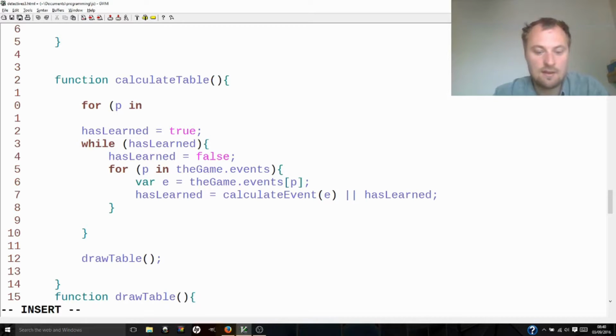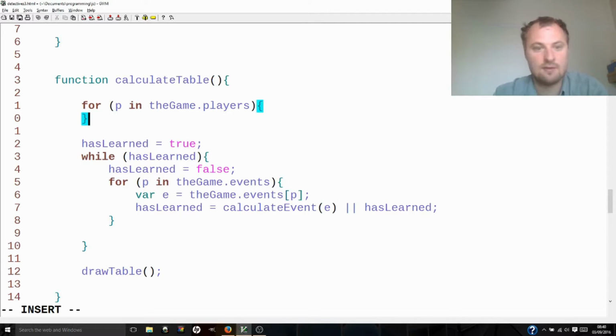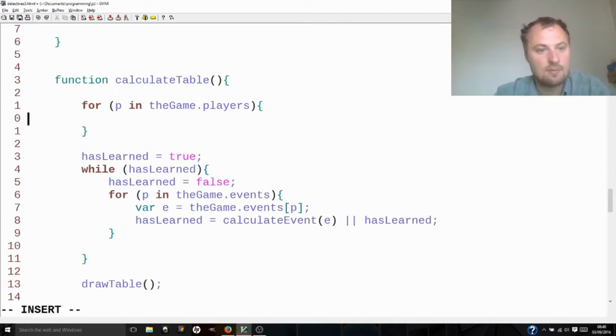For p in the game.players, because basically the first thing we're going to do is we're going to unassert everything that is not yet defined. So this is just going back to only the facts which are asserted facts by people.